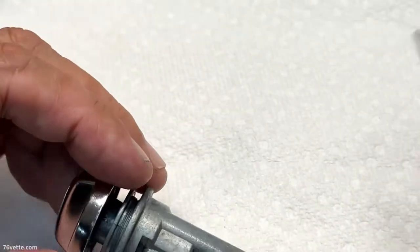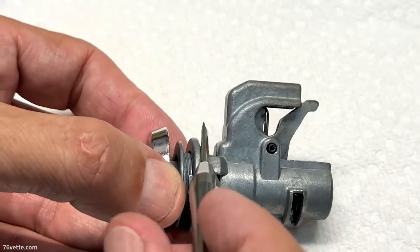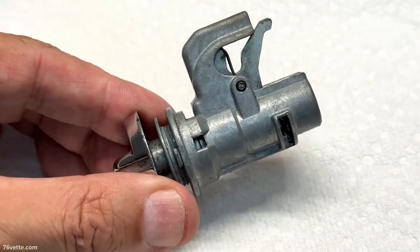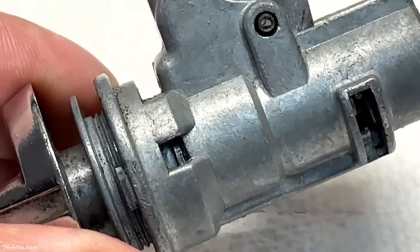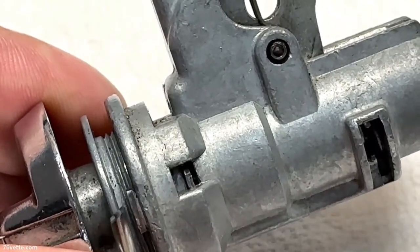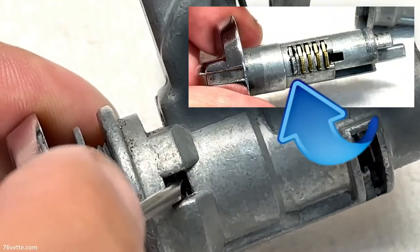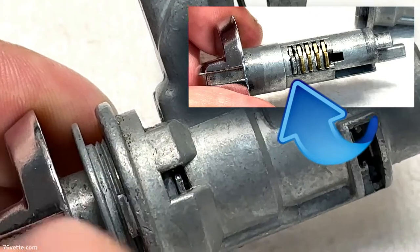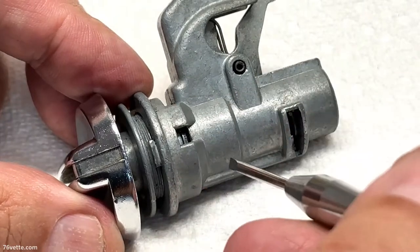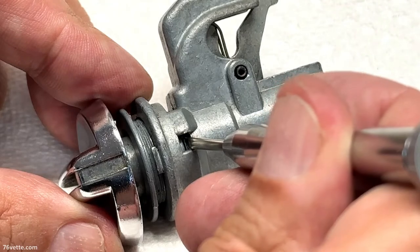You want this fully secured up here — that is the closed position, the glove box will be closed at this point. Now if you look at the assembly, to one side you see there's a little channel in here, and inside the channel there is this darker metal which is part of the lock ring. Then you see one of the pins back here — it's a lighter shade of silver.